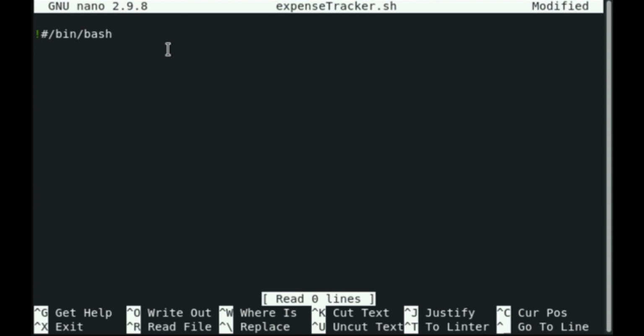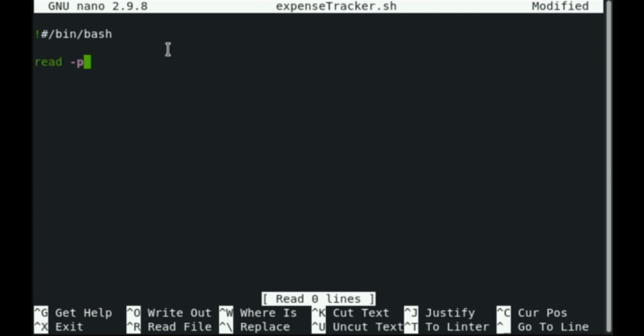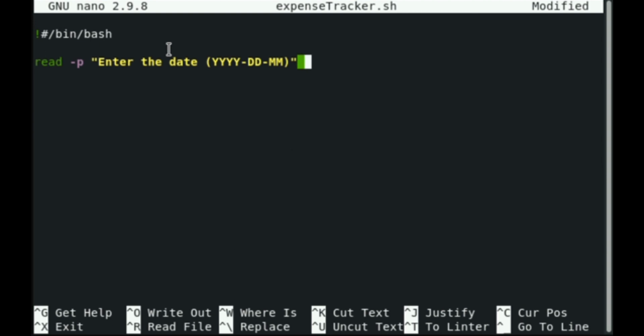The syntax is you write the read command. So you do read -p as an option, and then we have a little description or a comment of what we are reading. So we do read -p, enter the date. Let's do enter the date. In this order: year, the month, and the day. At the end of the script, we have to write the variable where this input will be stored. So the variable we will use is date.